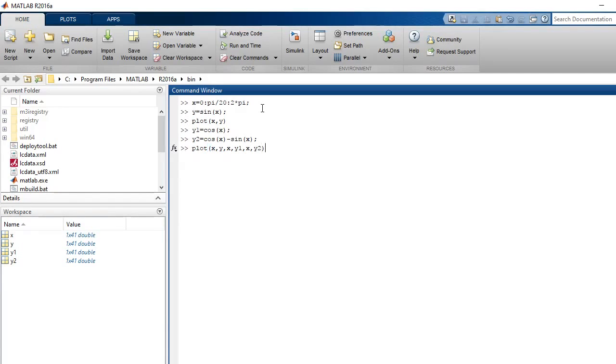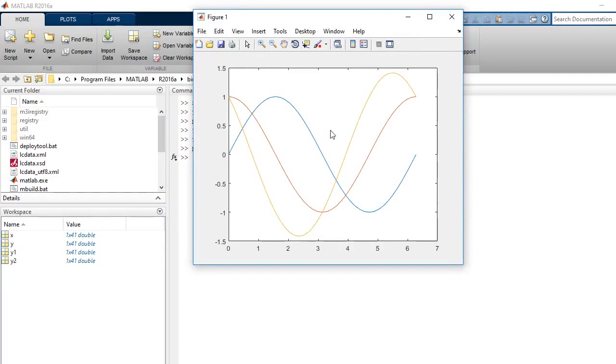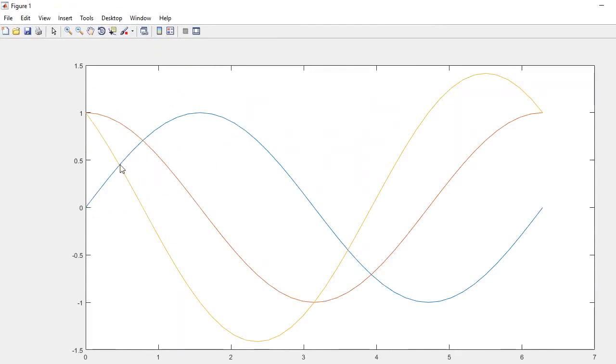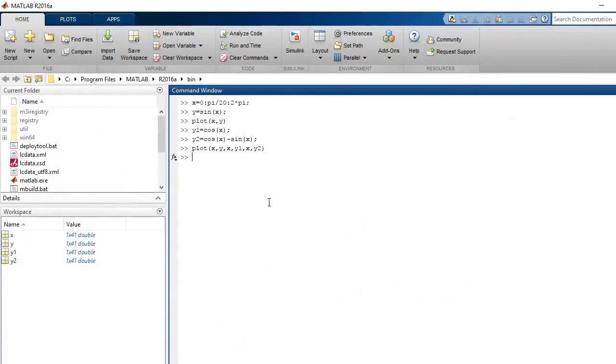What I have done is simply write x comma y, x comma y1, x comma y2. So as you can see here, the blue line is my sin x curve, the red one is my cos x curve, and the yellow one is my cos x minus sin x curve.